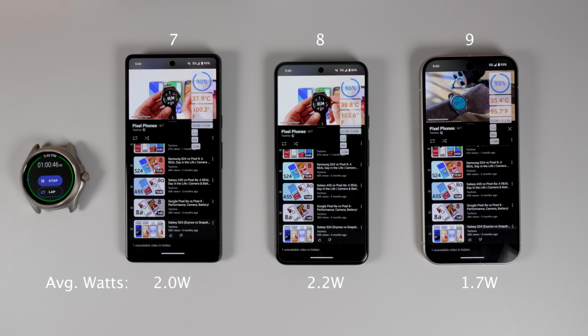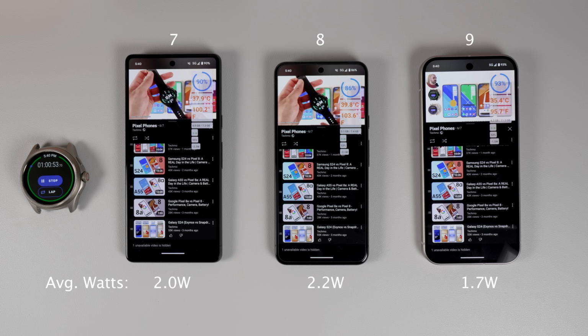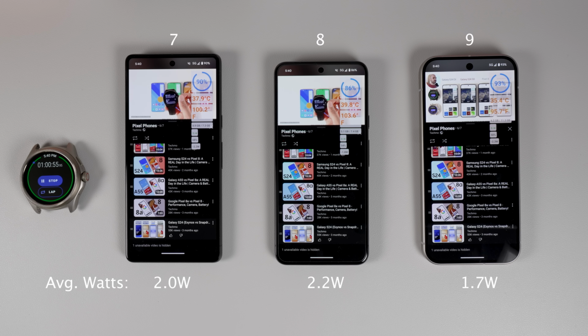So Pixel 8 used 30% more power compared to Pixel 9, which leads to a higher battery temperature and also battery drain. Of course, more tests need to be done, but from this single instance, it seems they fixed some of the heating issues to an extent compared to Pixel 8, which is great news.